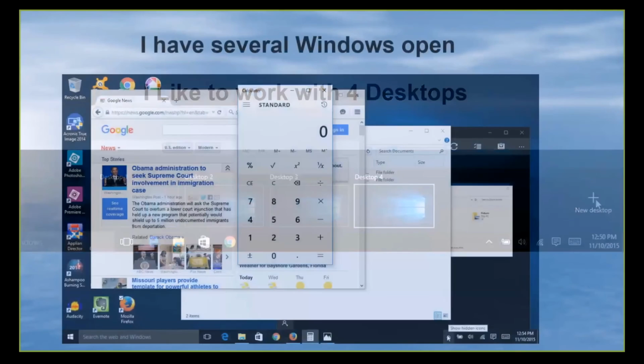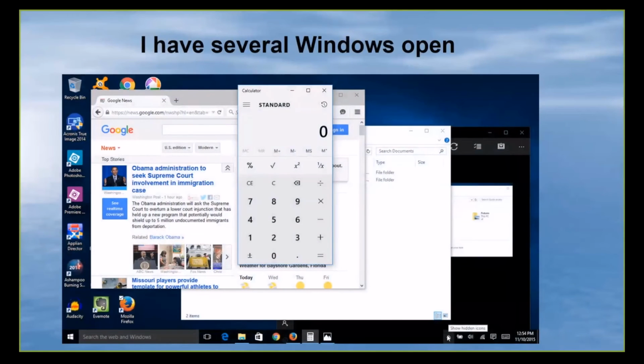So let's say I have several items open in desktop 1, or if I didn't have extra desktops made, I could do it later. But let's say I've got all of these windows open because I get involved in several projects. And so what I want to do is use each of the desktops for a different project.